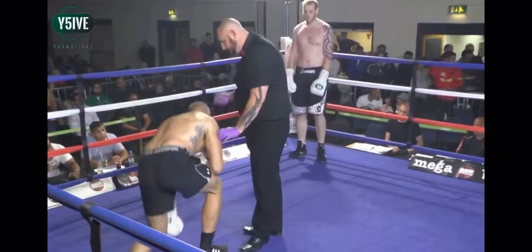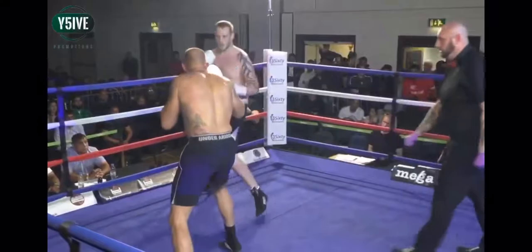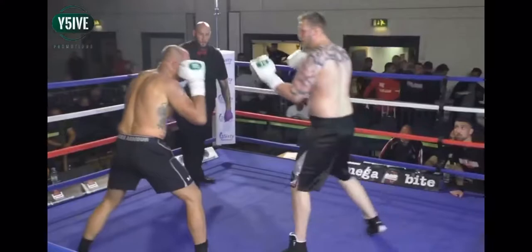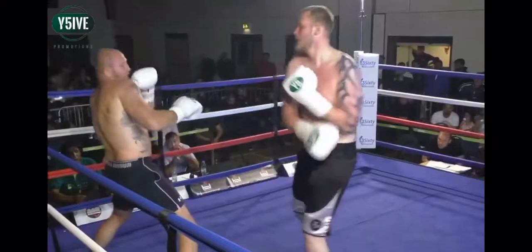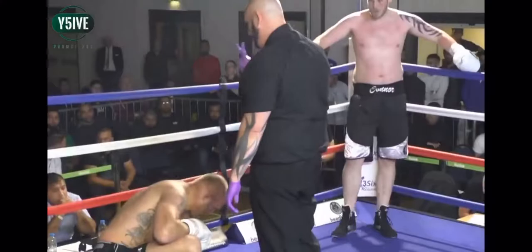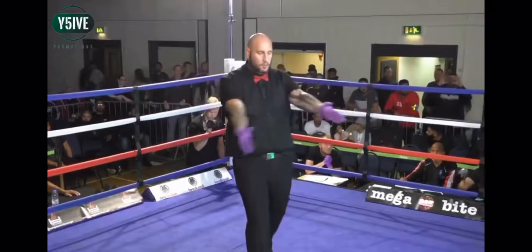Connor throws the right straight and Hilton drops to his knees throwing his own shot. Feeling the pressure here, the man in the blue corner. A stiff straight left from Connor and the right hand afterwards — and again Hilton goes to throw his own right, and hits the canvas once more. Connor looking to walk through these shots to land these big hooks. He throws the right, steps away, and Hilton drops to the canvas — his second count within the last ten seconds of this opening round. Literally saved by the bell, but it's a hard and hurtful round for Mark Hilton with two counts against him.